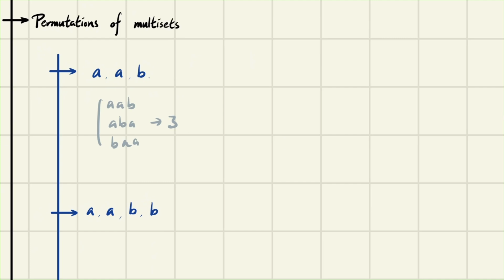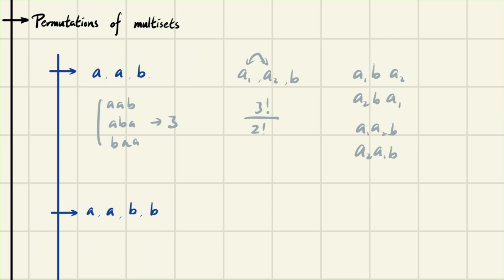But then you can also think of it this way. Let's say I mark the two A's as A1, A2, and B. Then of course the arrangements will be, because now I treat them as different things, 3 factorial. But because A1 and A2 are the same thing, we count the possibilities twice. What do I mean by twice? Let's say A1 B A2 and A2 B A1, they're the same thing, right? And A1 A2 B and A2 A1 B, they're the same thing. We count them twice. So what we do is we divide by 2 factorial, basically the permutation of A and B. Yeah, so it also equals 3, which makes sense.